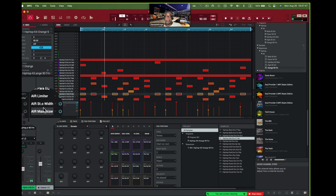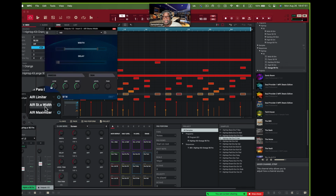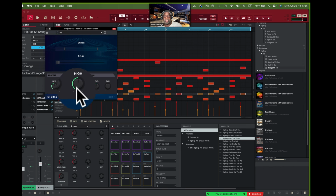Next I have here, that I don't use all the time, but in this track I want to use it. This is a stereo width device. And so I want to create a little bit more wideness to this overall sound. What happens inside this plugin is that it adds some of this delay setting here, which I could put a little bit more in. I'm not going to do that, but you can see it widens it up somewhat.